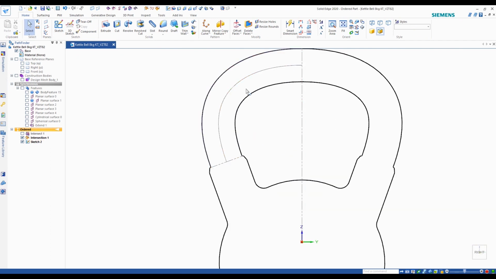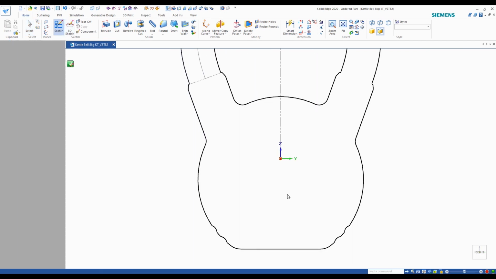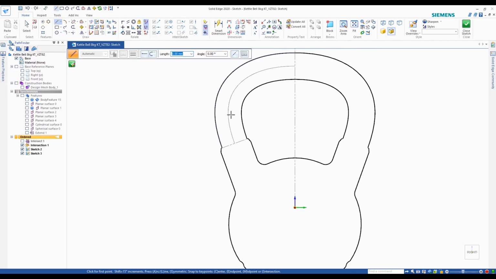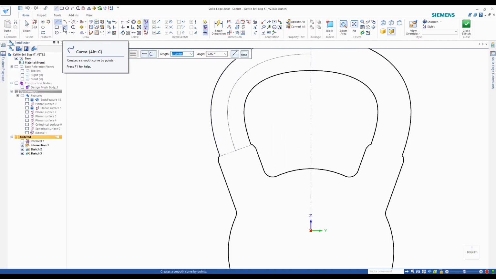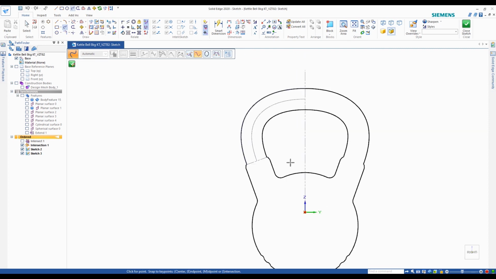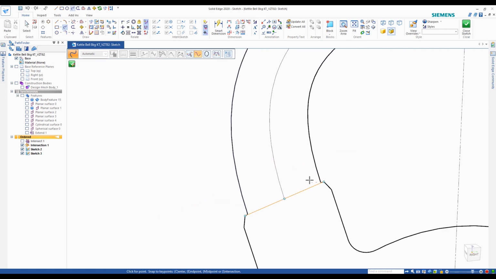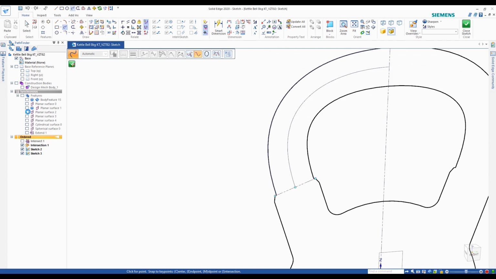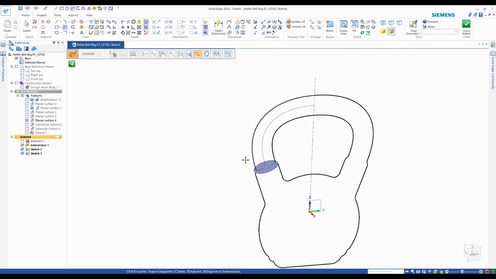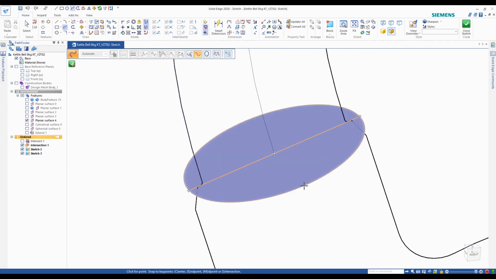Now this curve that we offsetted is kind of choppy. It's a bit raggedy, so we're going to go ahead and create another sketch, and this time I'm going to use a curve to follow that offset curve that we used. This is going to give us a smoother surface when we go ahead to sweep this. And I'll do this first and I'll show you guys both what happens if I use the offsetted one, and then what happens when I use this curve I'm creating now.